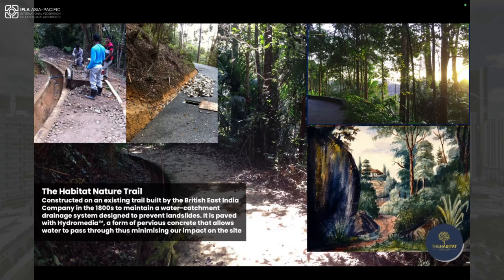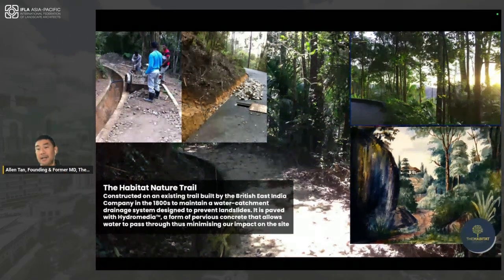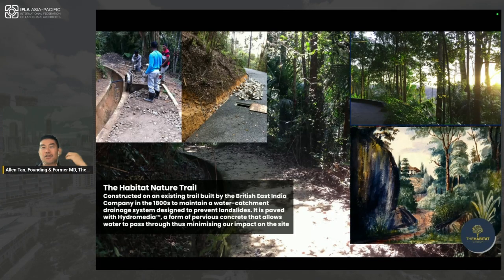On the bottom left-hand corner, you will see a painting which shows our trail and one of the big boulders located on our trail, as well as Fern Cottage. It's called Fern Cottage in the middle of the painting. And the Meranti tree just to the right of the cottage is still there to this day. This painting is dated 1846 and is now in the possession of the National University of Singapore Museum down in Singapore. So this is evidence that our trail is incredibly historical in the context of the history of Penang and the history, of course, of Georgetown itself as well.